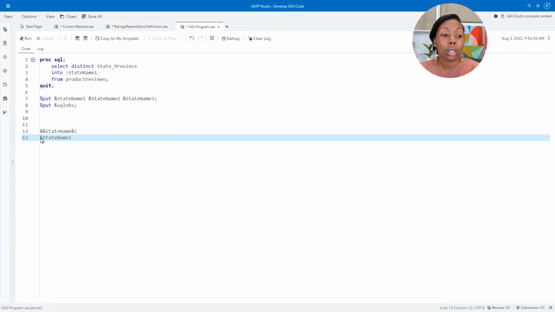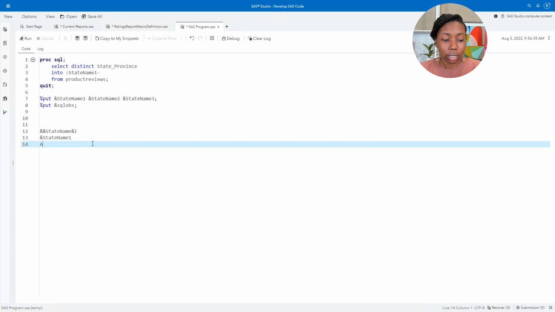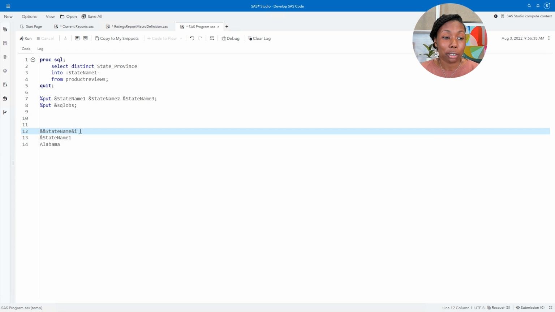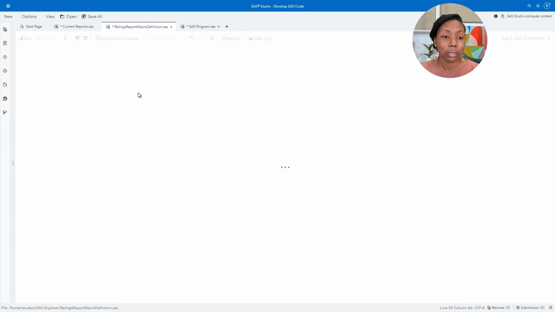Now SAS knows to go back and scan this whole entire macro variable to return something like Alabama. So this is indirect referencing, the forward rescan rule, my personal taste, the hold on, wait a minute. So we will use this phrasing of our macro variables, this indirect referencing within our code.